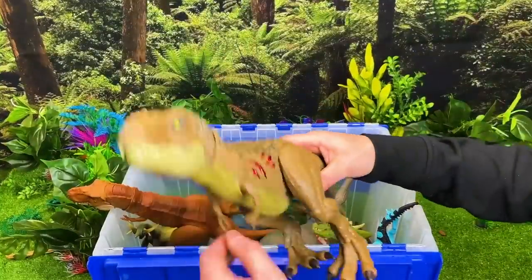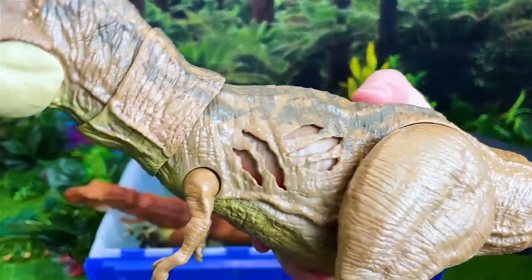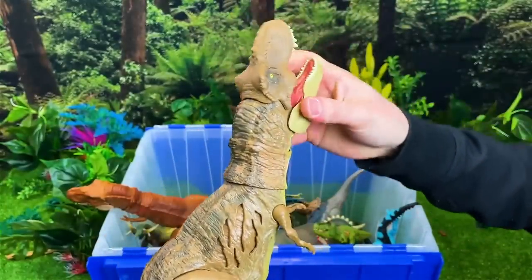All right, we've got some more battle damage T-Rexes. These are my favorite. Look at that battle damage. And these T-Rexes are fully poseable. Look at that. You can keep his mouth open like that.